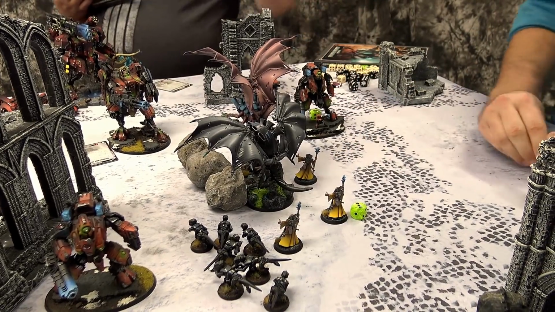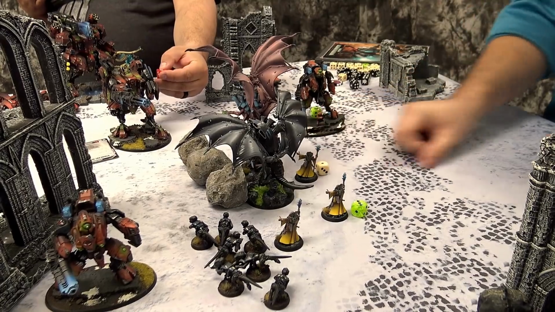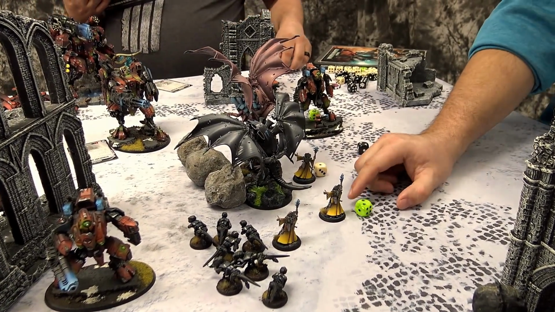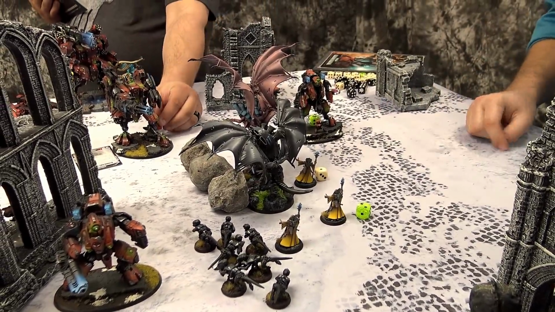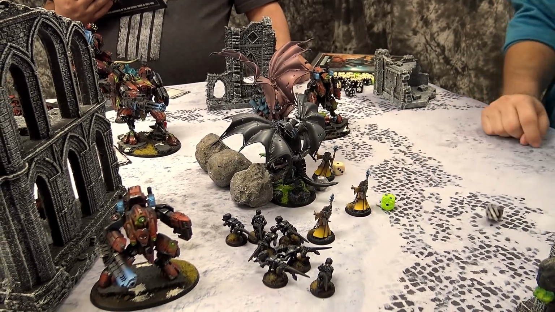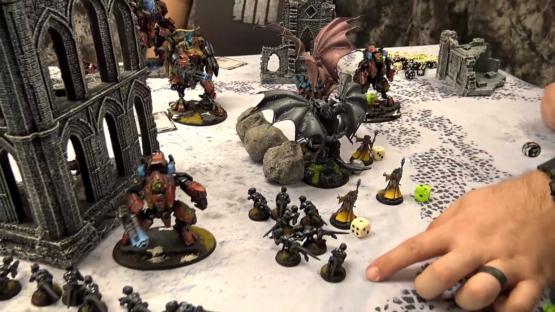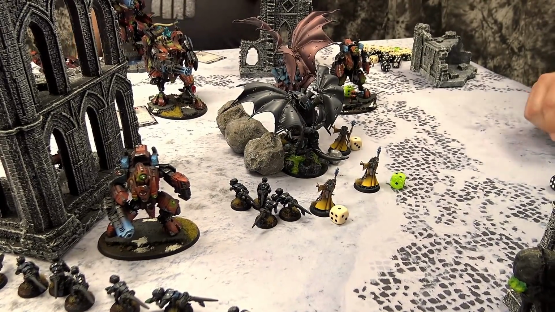He has a 6 up. So my Magus here is going to take 3. He has 1 left. This Magus here, who has 3 left, now has that. My Hive Tyrant, he takes 1. He has a feel no pain. He has 11 left. And there is a Magus over here. Ah, he's pissed. And for the Termagants, wow, lost 3 of them.